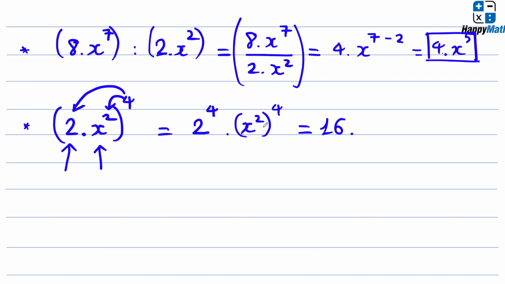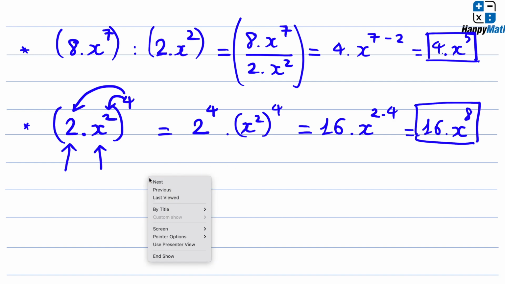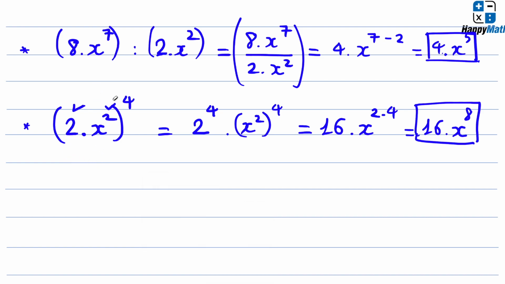This is the power of a power rule. You got x squared and 4 outside, also the power number. So you want to simplify that? Yes, very easy. Take 2 times 4. You will get 16 times x to the power of 8. That's it. So here is my final answer for this question. Okay, I think this is the hardest exercise about this form.